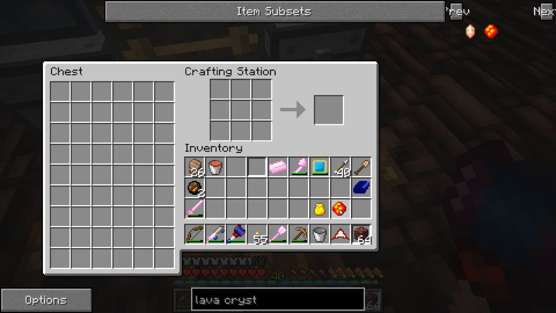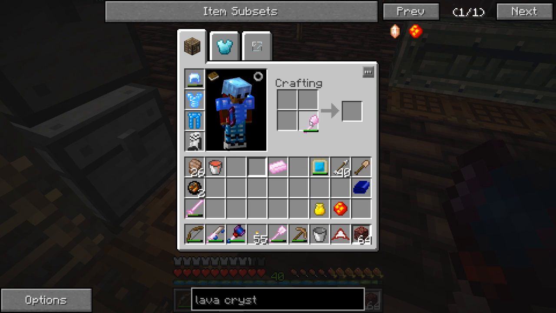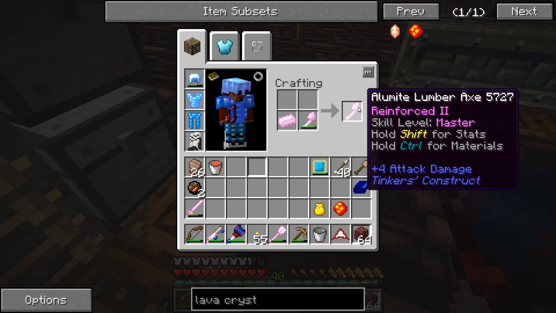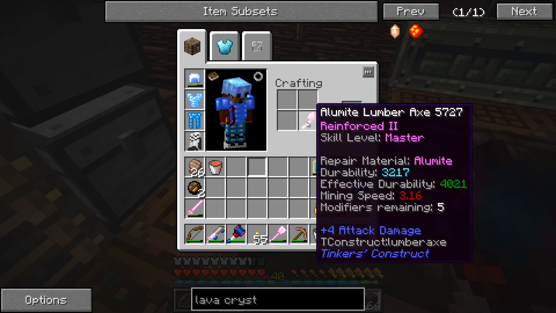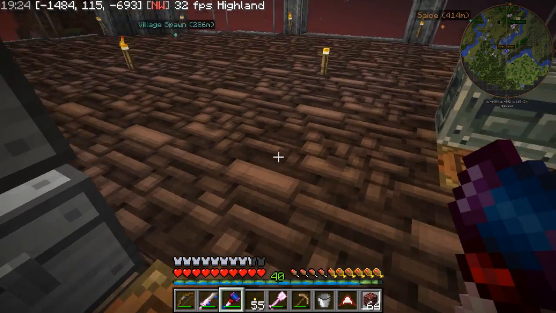And now we've got a lava crystal. So we can go ahead and put that on the lumber axe. It has to be fully repaired before you can do any of this. I've got 5 modifiers on there, so this will only take 1. So that's cool. And actually, maybe I have to do it in here.